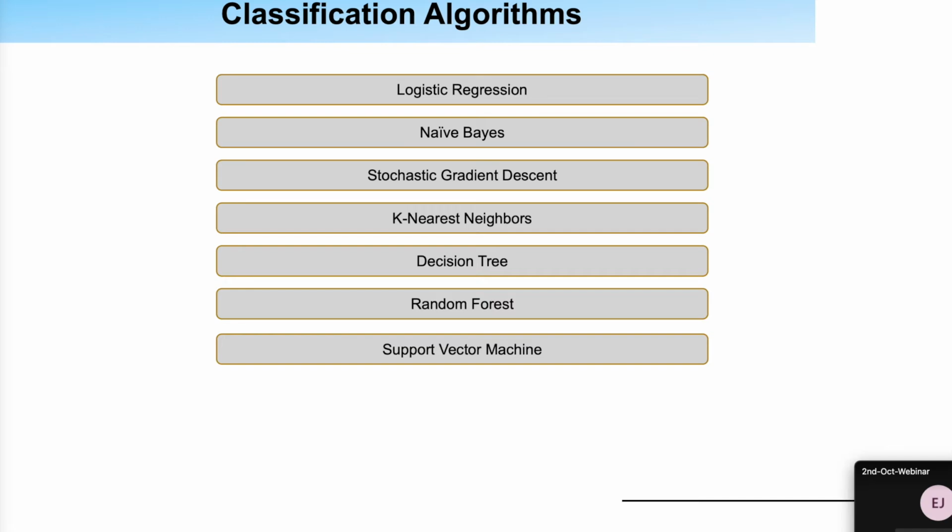Right, so we have classification algorithms like logistic regression, naive-bayes, stochastic gradient descent, k nearest neighbors, decision tree, random forest, support vector machine. So these are the ones that we are going to talk about. But apart from that, there is a new generation of algorithms that have right now come in, which are deep learning algorithms. And deep learning algorithms also perform regression tasks as well as classification tasks, and they perform better than some of these conventional or traditional or currently popularly used classification algorithms.